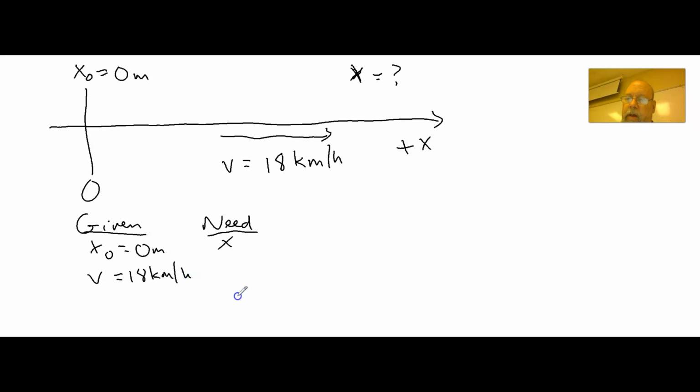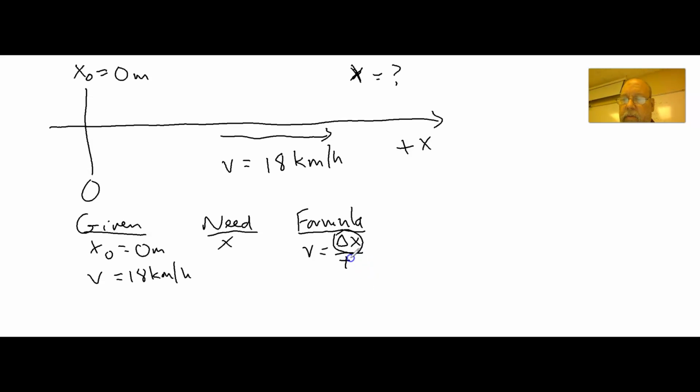Okay, so do I know a formula that can help me find this answer? I want to know how far I went, and I'm still going to use the same formula, the velocity formula, v equals delta x over t. Okay, but in this case, and we're going to start a new tradition here for you in case you're not used to this kind of thing, we're always in our problems going to try and isolate the variable that we want before we plug values in.